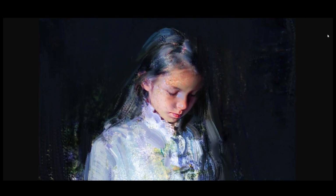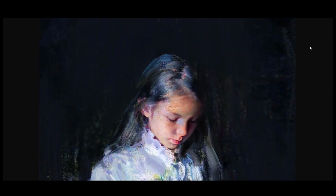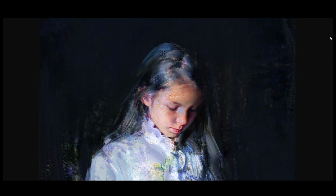Right? And I do think it's helpful to use a photo in the beginning to help establish a color palette. I showed this technique in a few of my videos where I would use the pattern stamp tool, and I would use a texture or a pattern from a photo to start off a painting. I would suggest you check out the Paint With Me series or the Speed Paint With Me playlist, and you can see me use that technique.